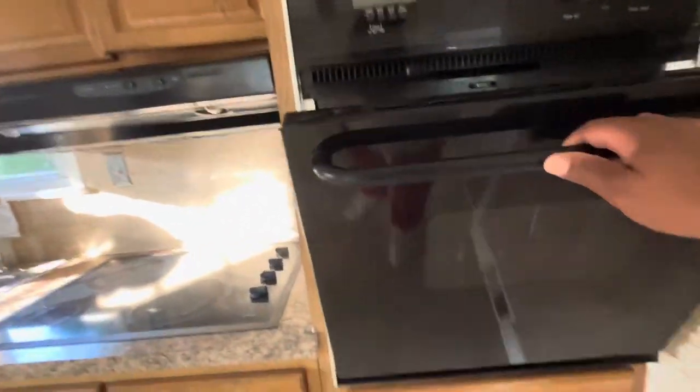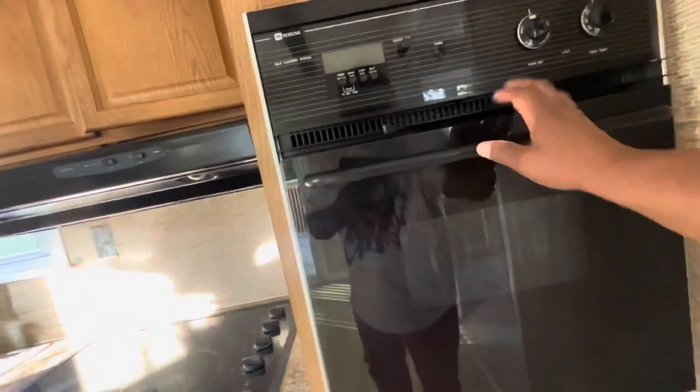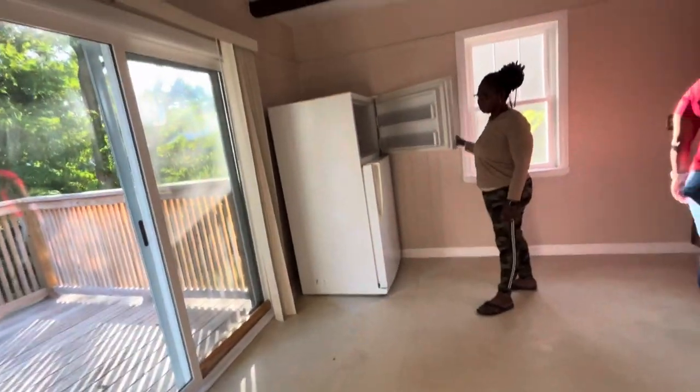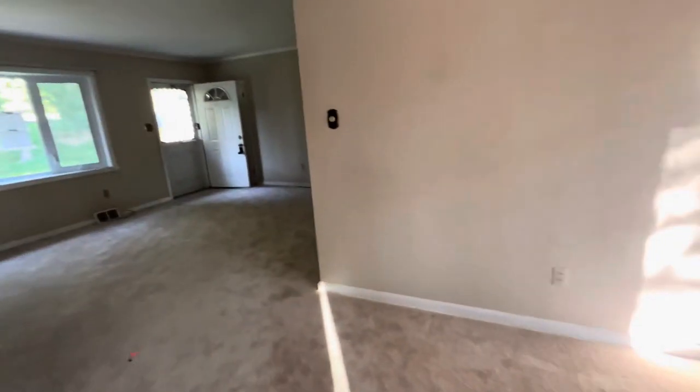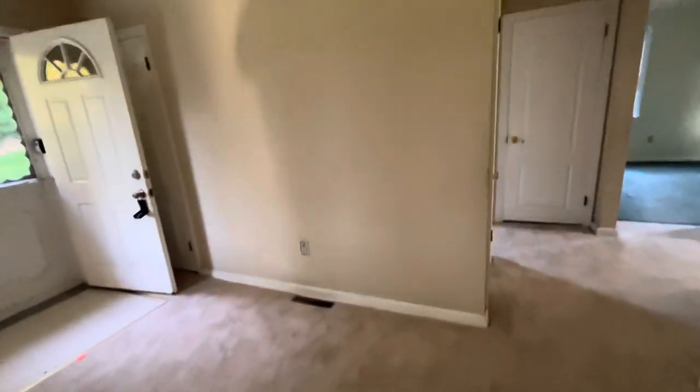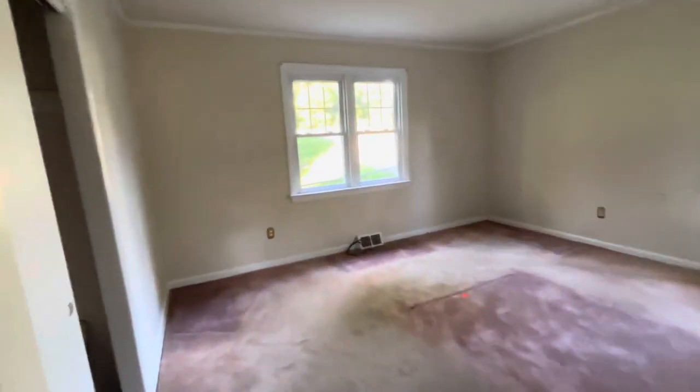This look like my house in Georgia had no gas. Everything was electric. Can't tell if this is electric or gas. We'll be able to tell when we get to the basement. Yeah, see, in Georgia, a lot of them houses, they do electric. Yeah, it's just all new gas. Same thing up here. They do something like that. Yeah. The closet has new gas. Oh, yeah. But she can add it. I remember that. We seen the neighbors and their lines in the front.